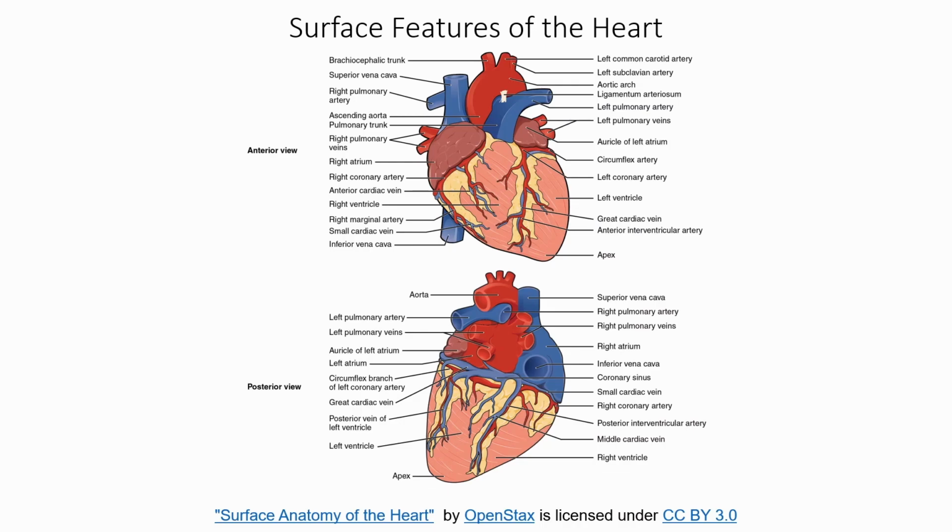So if we look at the top picture where we're looking at the anterior, the front view of the heart, we see the atria on the right and left. And again, remember, right and left is flip-flopped because we're looking at the heart from our perspective. But remember, the left and right is positioned from the perspective of the person who owns it. So this would be like we were standing face to face looking someone in the face. So our left would be their right.